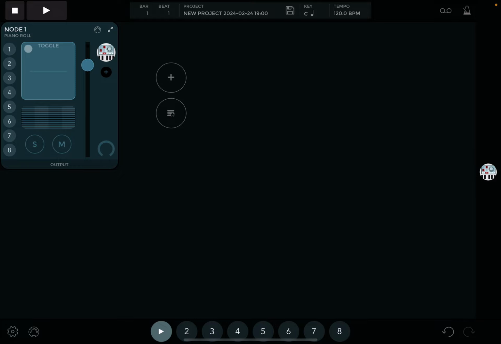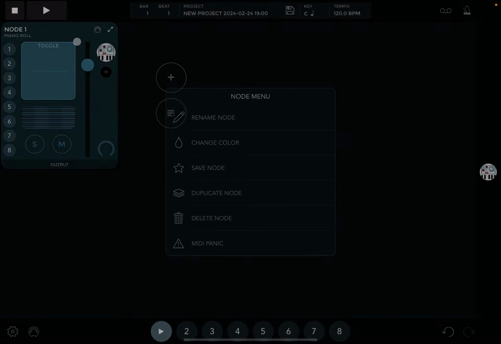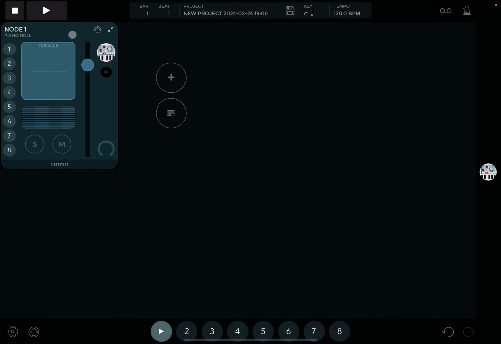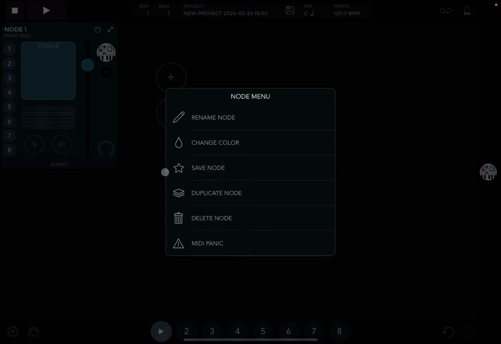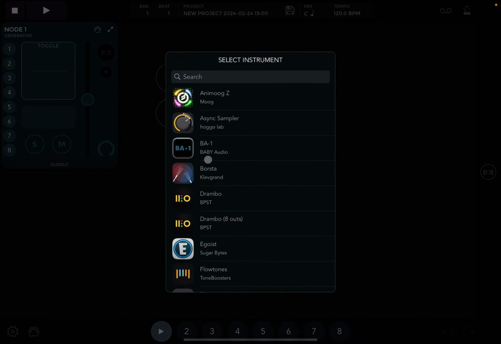All right, so little by little, again, if you want to add MIDI effects, you've got to add a MIDI channel, just like AUM, right? In AUM you have to add a MIDI channel to be able to do it. All right, that's probably the most used one for me, the piano roll. I am going to start using some of the other ones too on here, eventually. We went over rhythm.